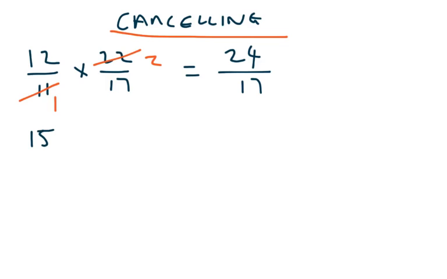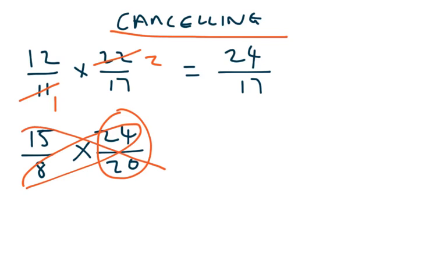What about this one here? 15/8 times 24/20. Again, you look for things, and it can be top and bottom in the same fraction. I can look all in here, or I can look this way, or this way. Anywhere that I can see a numerator and denominator which might cancel each other out.